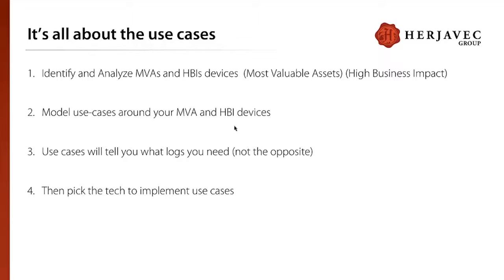But within each industry, there's definitely a pocket of 25%, 30, 40% of use cases that are specialized just for that industry. And so, just quickly going through these, it's all about figuring out what are the most valuable assets and high business impact assets, and then modeling the use cases around them. And then when it's all done, step 4, figure out what technology to use to implement it. Right, and as engineers and technologists, we want to just play with the box, and we got a new lovely web application firewall device, and you want to use it, but you may be able to do the same type of use case with an existing device that you already have.